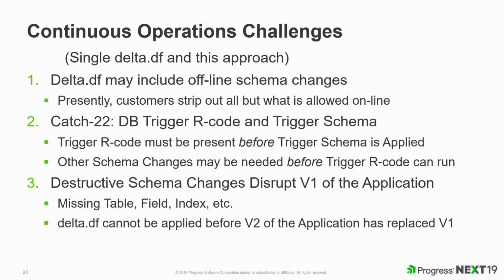A third problem is that destructive schema changes, even if you could do them online, might disrupt your presently running application, right? Version 1 of the application may reference tables or fields or indexes that have been deactivated or dropped or whatever. And what is the application going to do? Well, it's going to fail.